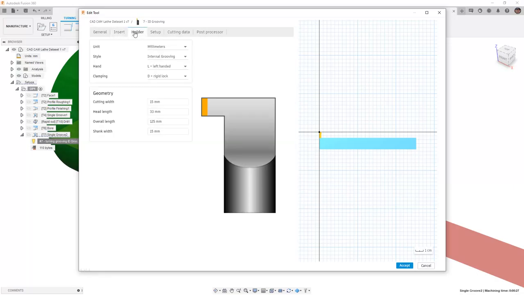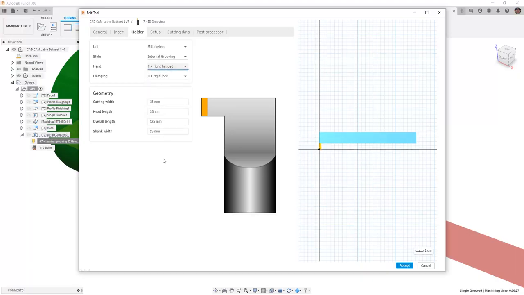Next, we want to move to our holder setup. This is going to be a right-handed holder as we're spinning the spindle in the same direction for all of our toolpaths. This is an important distinction. Now, obviously, you can have the spindle change directions, but if you want to continue to have it spinning while you're making your tool changes, it's important for us to just be aware of the orientation of our tools and the direction the spindle will be going.